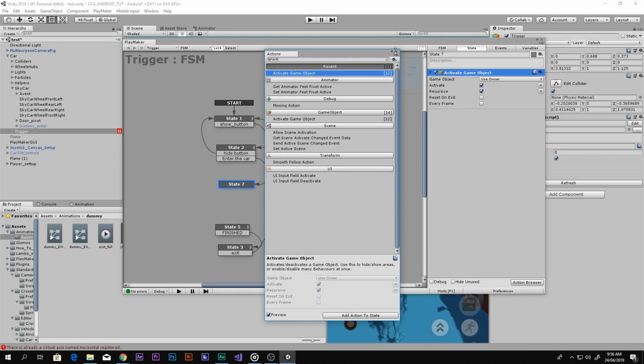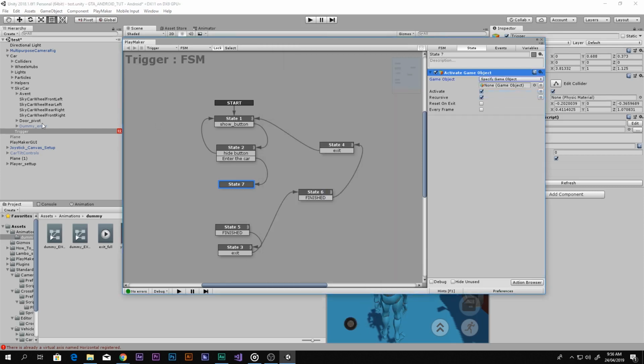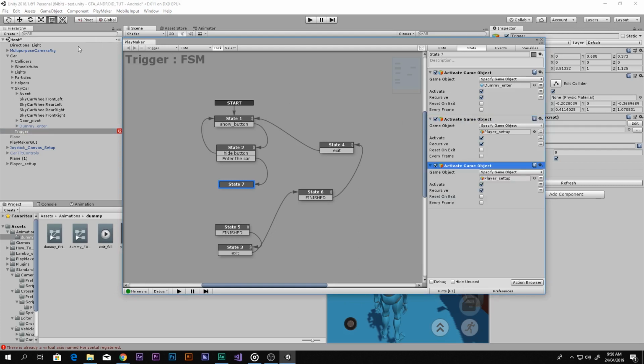We're going to activate the dummy, enter dummy, and at the same time we are going to deactivate the actual player, or the whole player setup. The player setup consists of the player and the camera, so we're going to disable that. When the camera is disabled, we also want to enable the multi-purpose camera, which is the camera for the car. So drag and drop it in here and enable that. So this is enabled and this is disabled.